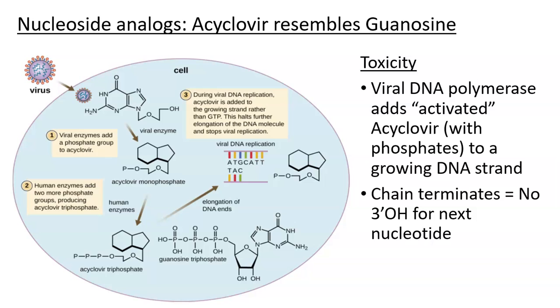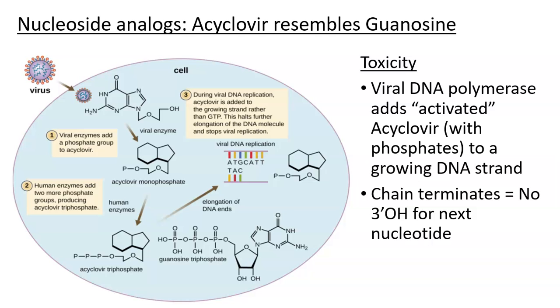And so this is where we get selectivity, because the enzymes recognize the drug and make it the active form, and the toxicity because of the chain termination. And the human kinase and polymerase tend not to produce the activated form of acyclovir, and also tend not to use it in DNA replication. There are some side effects. You get some nephrotoxicity, damage to your kidneys, and also this can be slightly mutagenic. But again, it's one of those things, is the damage that might be produced as a result of the drug worth getting rid of the infection that can cause even more damage that's out there?